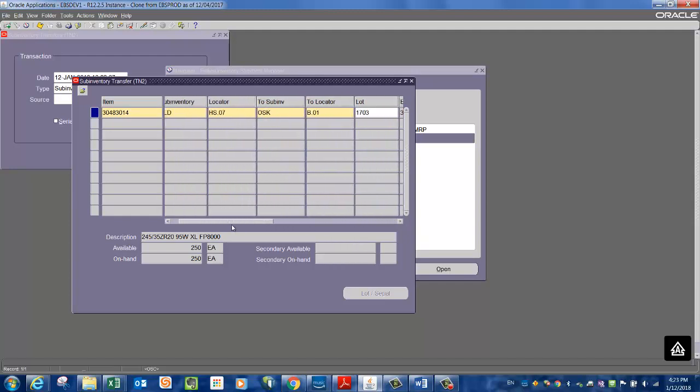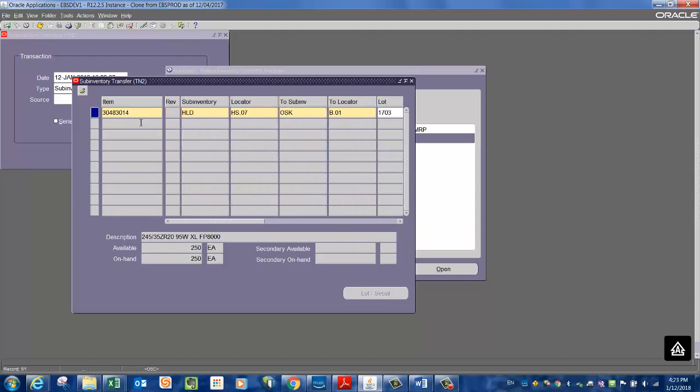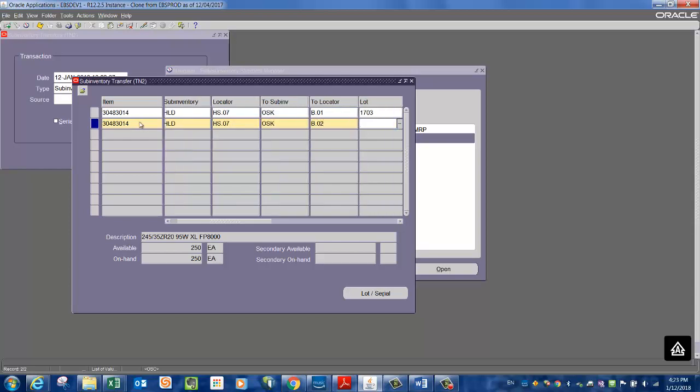All right, so we scroll to the left because we have the other 50 to transfer. So we're going to do the transfer for the remaining 50, coming out of the same locator, going to OSK B02, lot 1703.